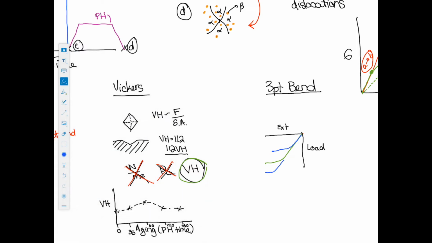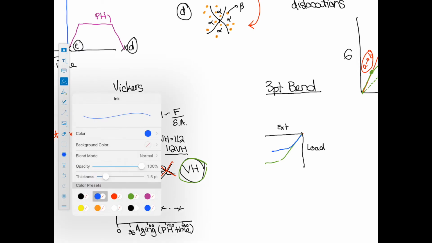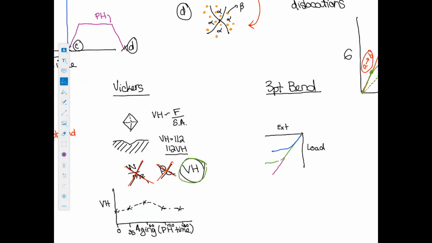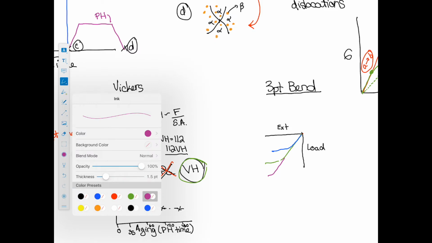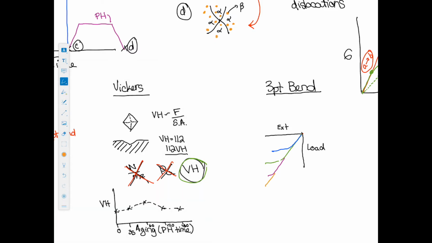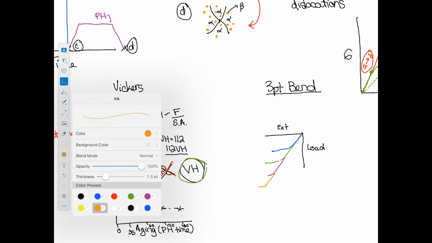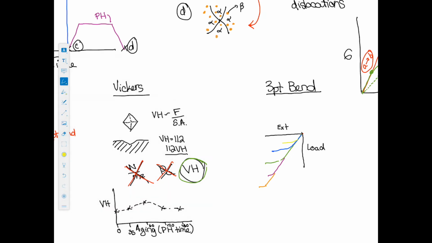lines however they show up on the figure, and don't use the same color over and over again. Please use different colors, and give me a legend or something so I can understand what I'm looking at, and you'll end up with something like 5 of these sour looking fellows hanging out on your graph.